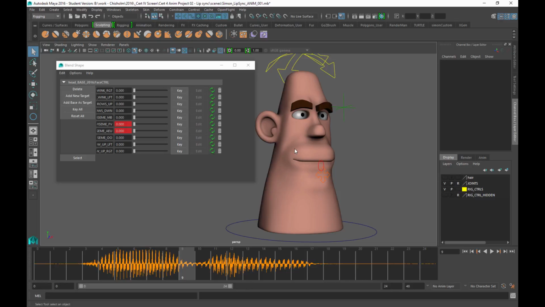I'll have the AEU not quite as closed as it was, so I'll increase that a little bit and key it. That way, as you're saying hi, the mouth doesn't close completely and it goes into the next shape. Like that.